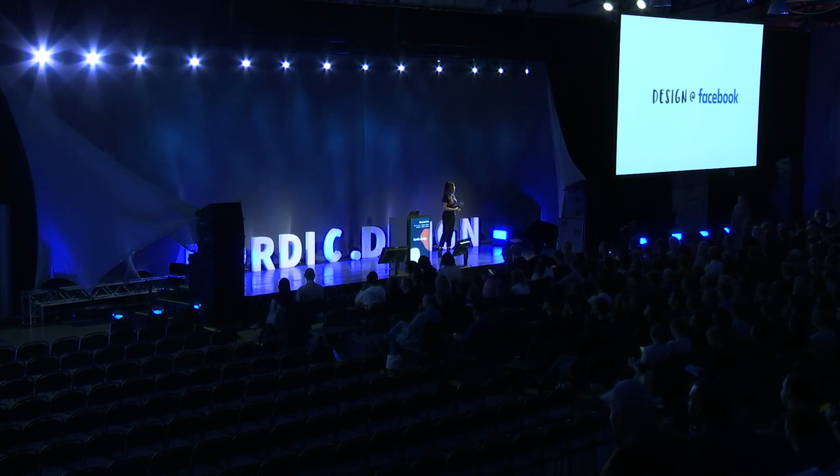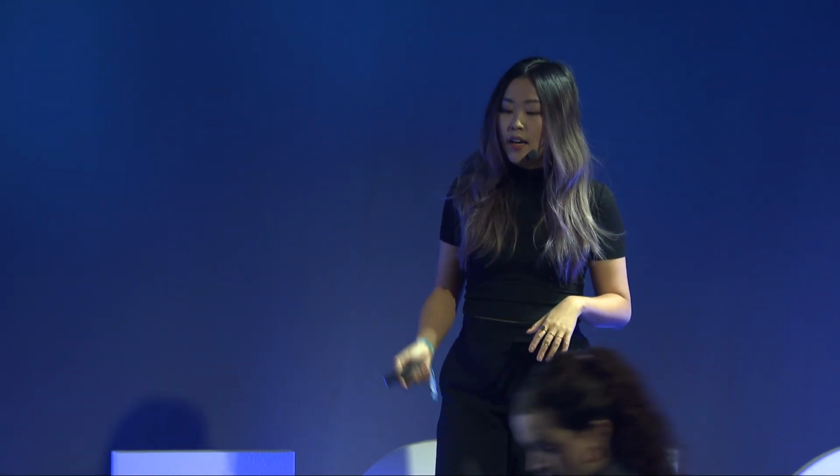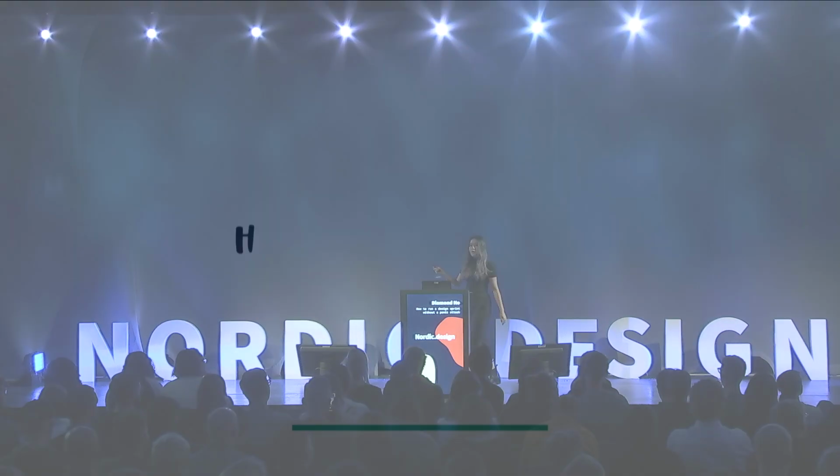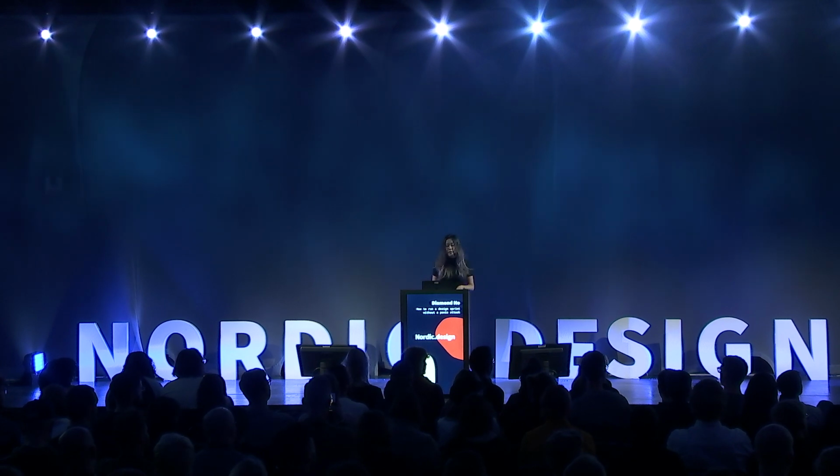And I'm going to tell you a little bit about how the process is and how we approach a certain design problem. So first, for a product designer at Facebook, as in the title, we have this spectrum called product, where we actually lead what the vision is, what we want to do with the product, what is most suited for our users. And obviously, the other side of it, design. So we're also responsible for maintaining a certain craft expectation, etc. And in between, there's me. I'm a product designer here.